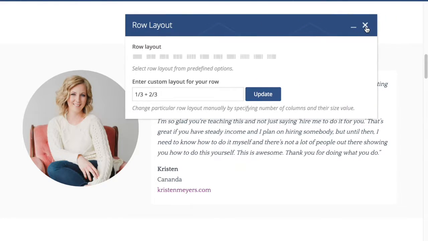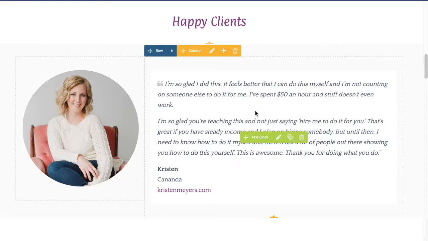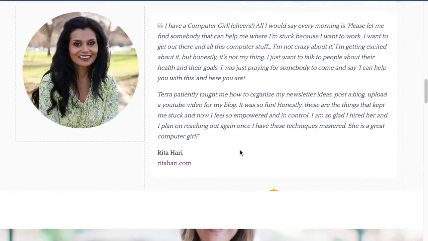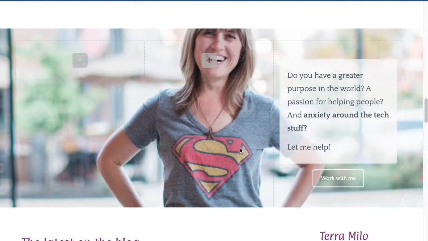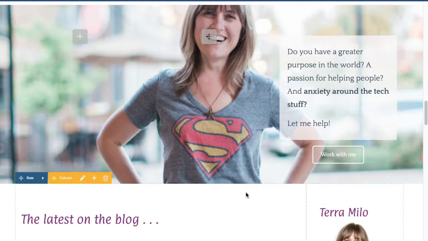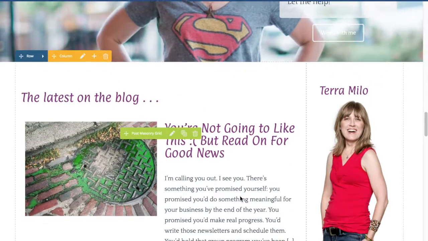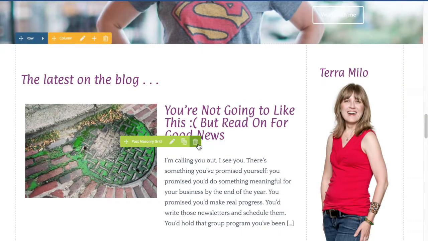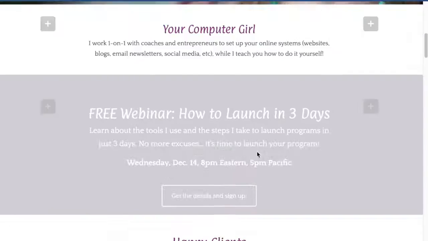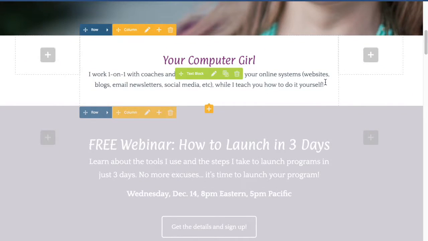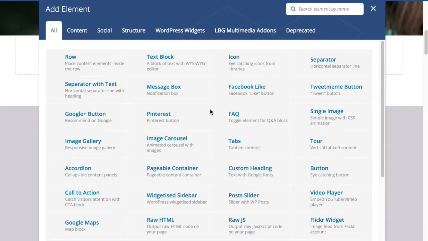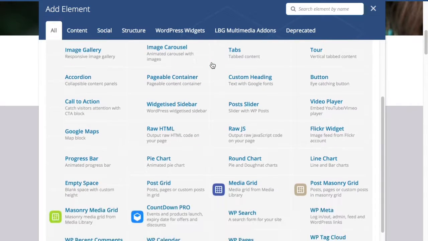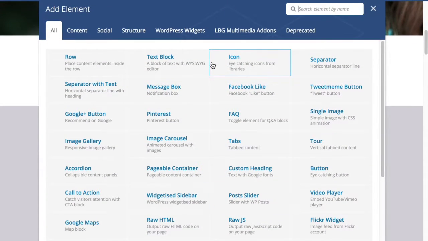Some of the most beautiful websites that I've seen, I know they were built using the Visual Composer plugin. It gets this scrolly thing where the page moves over the picture. This isn't the best example of that, but hey, it's on here. And you can set up your blog kind of cool and stuff like that. I love this plugin because it makes it so much easier to edit the pages on your website. And you can click on that to add any of these things that you need.